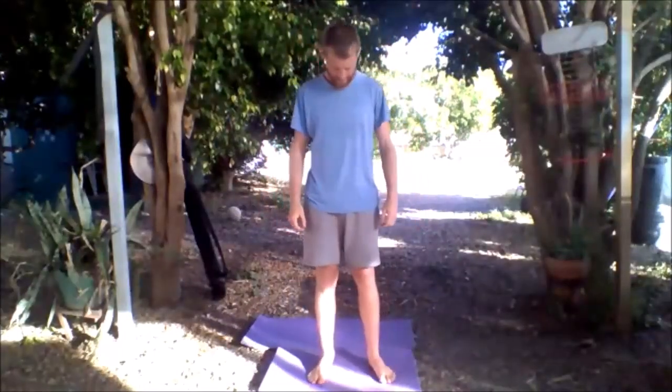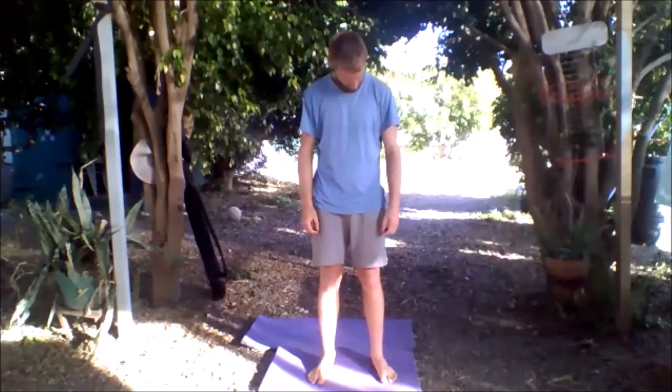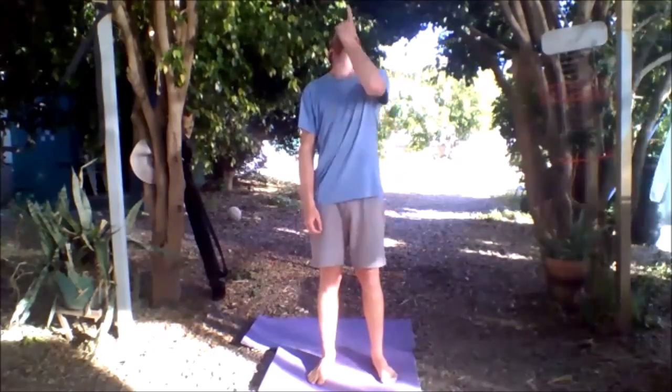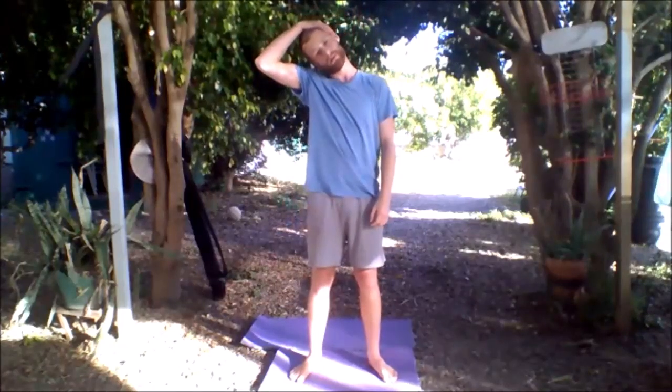Good. Okay, just for the neck, you're just going to gently press the chin into the chest, stretching down. Good. Okay, bring it back over, pressing the chin up. Good. Okay, with gentle pressure, the opposite hand, just gently draw it over your ear to the shoulder. Good. Release it over the top.